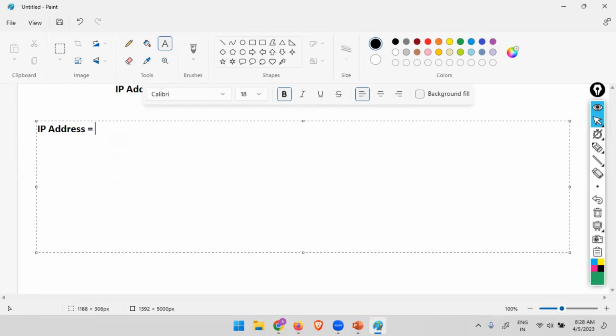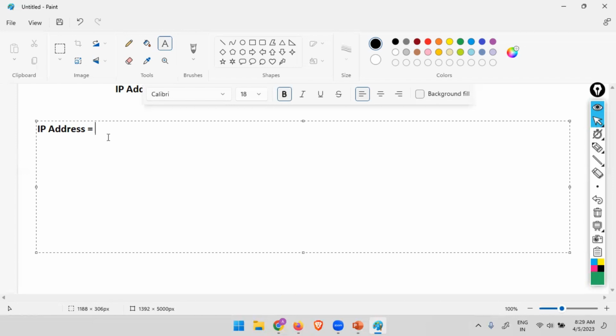It is a unique number used to identify the network. Correct, a logical address. So we can say it is a unique logical address that can be used to identify a node inside a network. Ultimately, an IP address is a logical address and it has to be unique to uniquely identify a device, right? So this way we can give the definition.